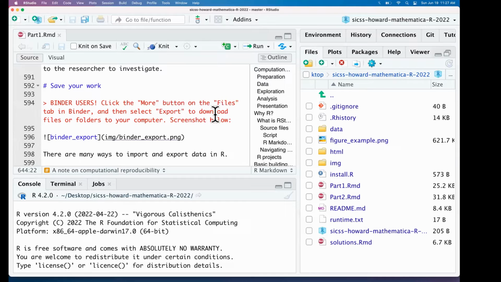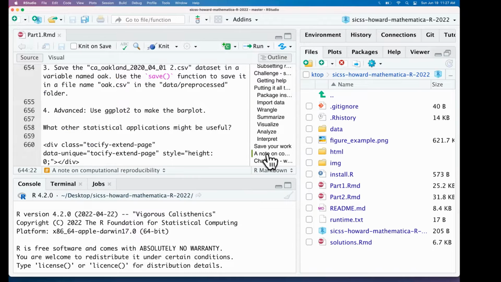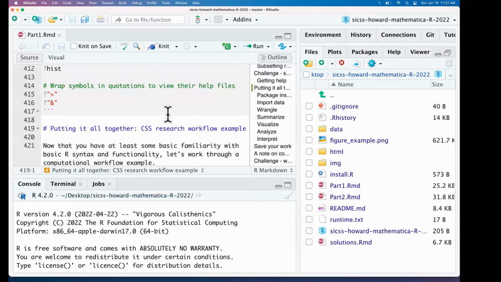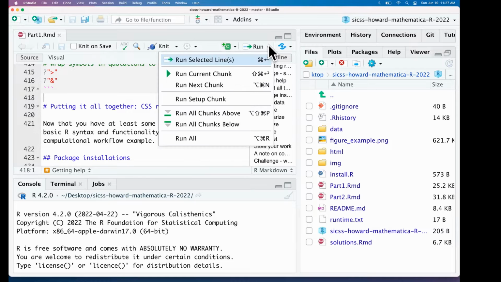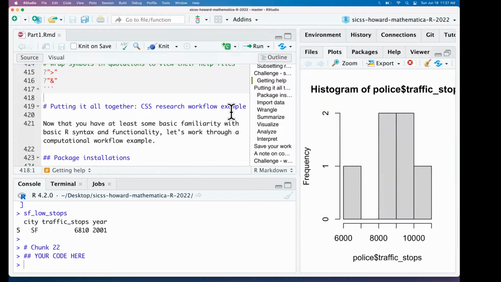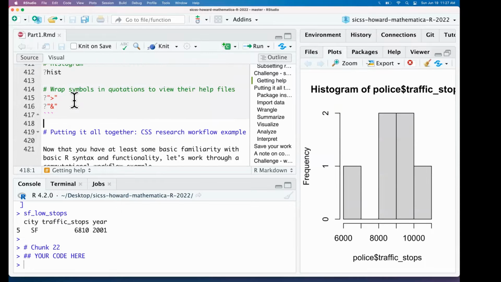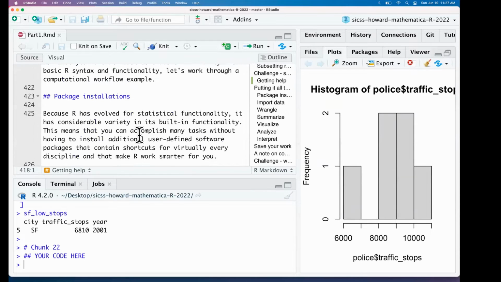Remember Jose was saying that these are basically the instructions, so we can just get back to wherever we were. Alternatively, I can scroll down here to around line 418 and click that Run down arrow and say Run All Chunks Above. That'll get me right back to this place here, but not further.